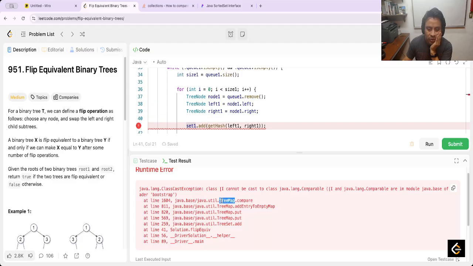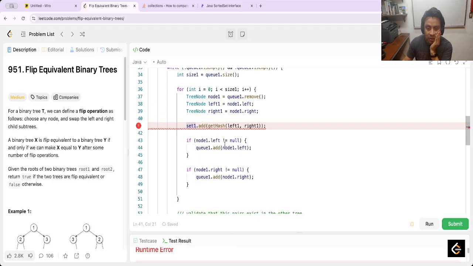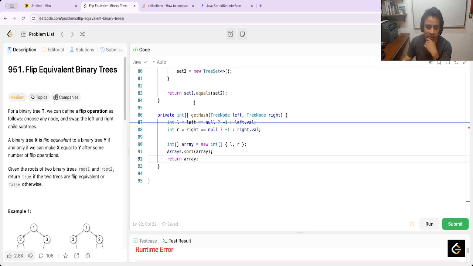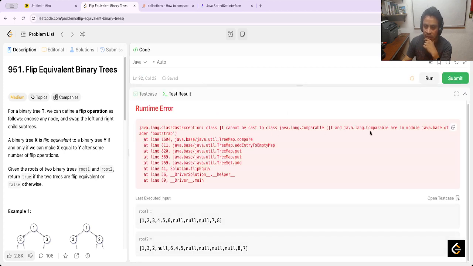Yeah, because the tree map can compare. Well, I didn't have an idea. I think that I need to come back to using the strings, because in this case I can use comparable. Yeah, I think that is for this.